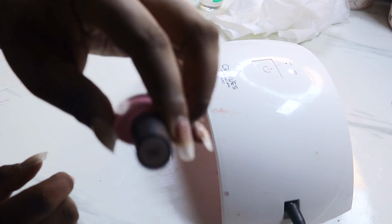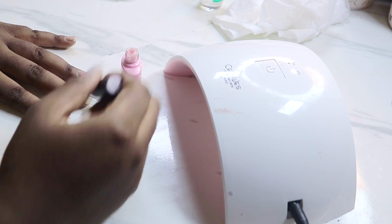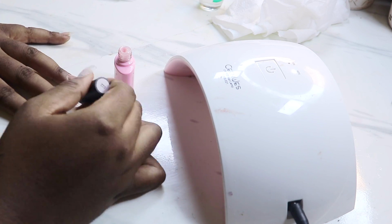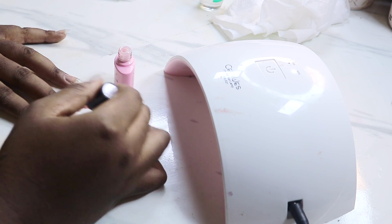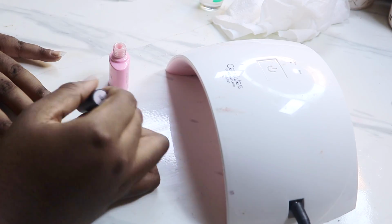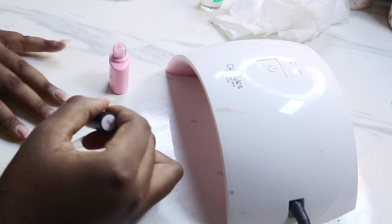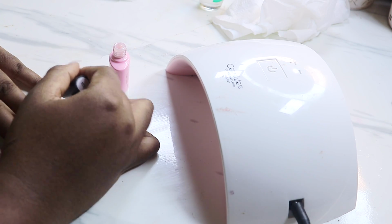So now I'm going in with the Aimeili 022 sheer pink gel polish, and I'm going to apply two coats of that polish because I just wanted a little bit more pink. I think I could have got away with one coat, to be honest, but I did two, and between every coat I cured it for 30 seconds.